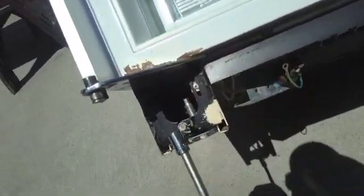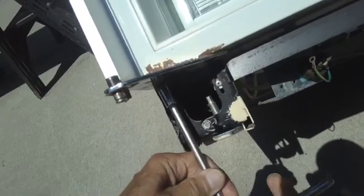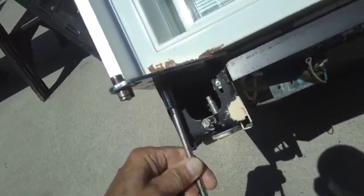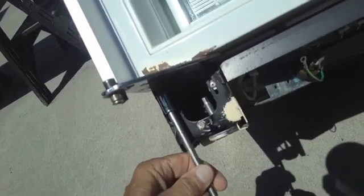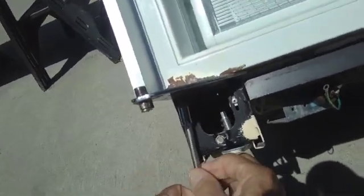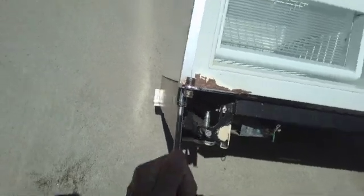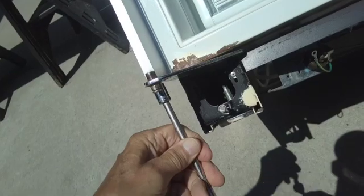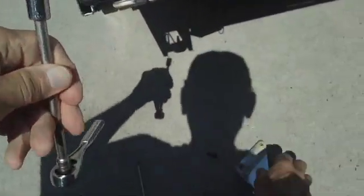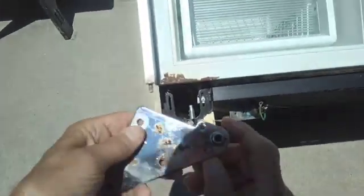Okay, get that out. Have to clean up this hinge too once we get it out. It's got some rust on it. We'll use a wire brush and get that all cleaned up. Okay. And there it is. That's the hinge.